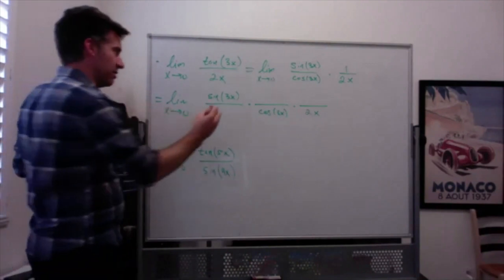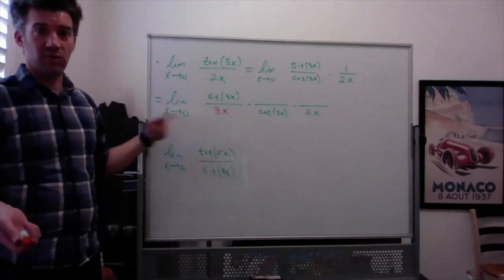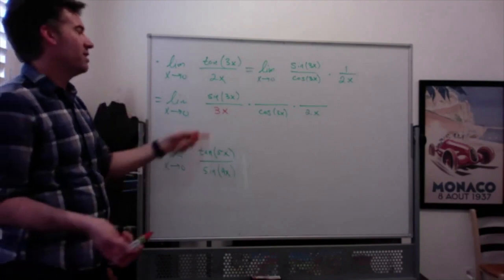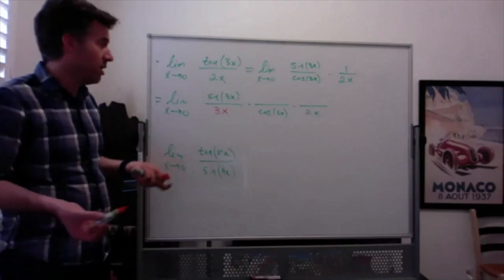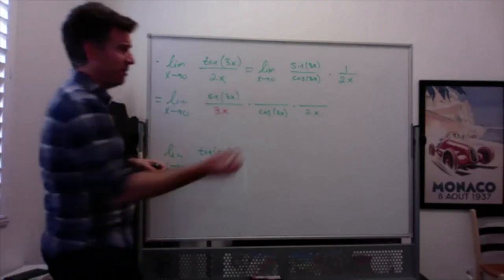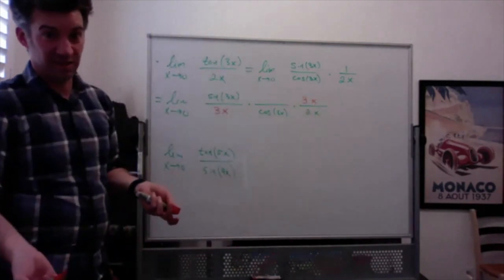3x. Exactly. Okay, now once I put something in the bottom, I have to adjust by putting the same thing in the numerator. Or I really should say, once I divide by a thing, I also have to multiply by it, so I'm not changing the value. Now, I could put the 3x over here, but that's not super helpful. I'm going to put the 3x here, where I can actually cancel out the x's.